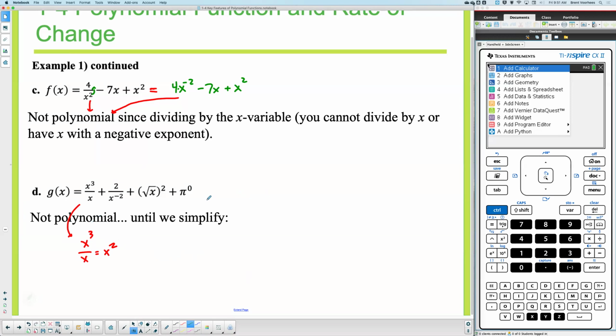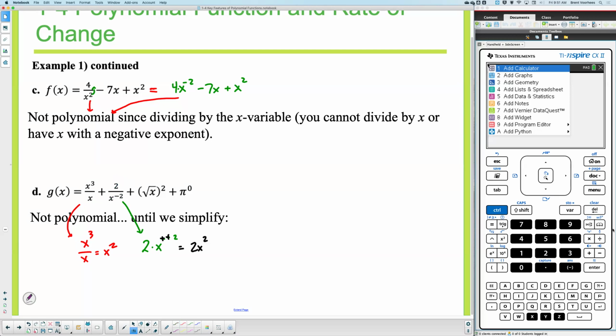Okay, now, next one. I told you a second ago, what can you do with a negative power? I showed you right here. If you want to get rid of it, you can move it from the denominator to the numerator and vice versa, and you either add a negative or you drop the negative, depending on which way it starts. So this is the same thing as 2 times, instead of 2 divided by x to the negative 2, it becomes 2 times x to the negative negative 2 power. What happens with a negative negative 2 power? It becomes positive, and so we could just say that is 2x squared.